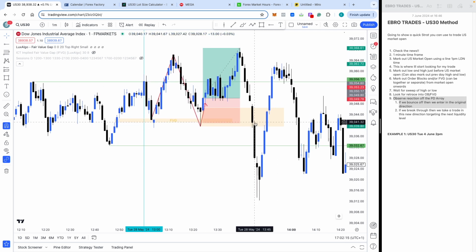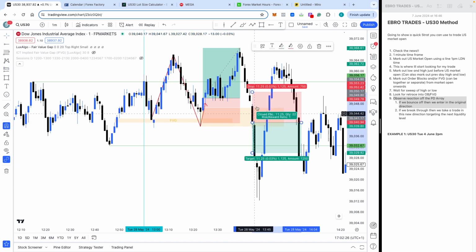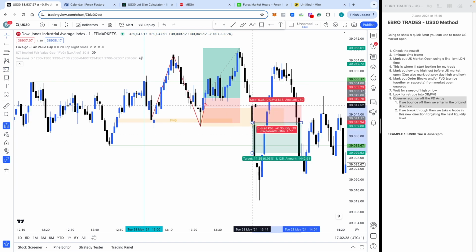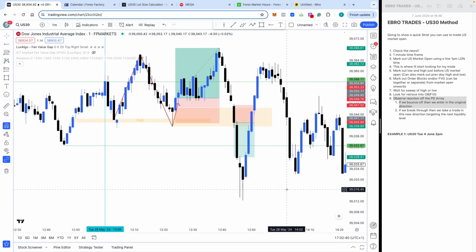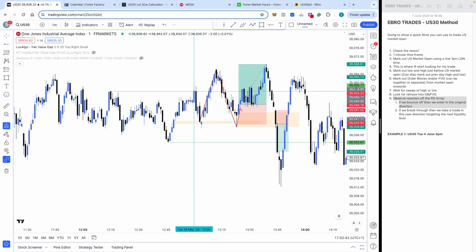What does that mean? That probably means we're now going to sweep sell side. As soon as I see a rejection of this order block and this fair value gap, what am I doing? I'm going short because it probably means we're targeting sell side. Stop loss just above, targeting 1 to 1.5, 1 to 2. So for me, probably 1 to 2 is realistic, and that is your sell side. Bam, another W. It's so simple.